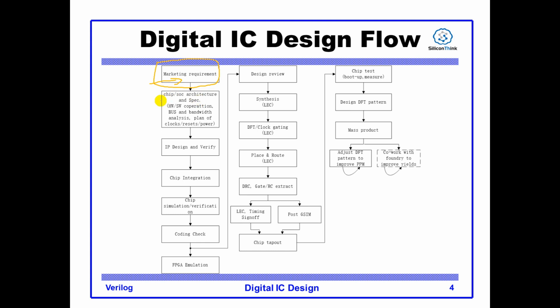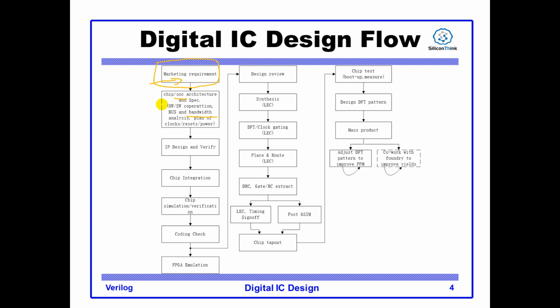The next step is based on the function requirement. You will architect the chip or the SoC. That is, you will define how the software and hardware will co-work, and which bus protocol you will use in the SoC, and you will analyze the bandwidth of the bus and check whether the bandwidth will meet your requirement. And also you will plan for the clocks, reset, and power for your design.